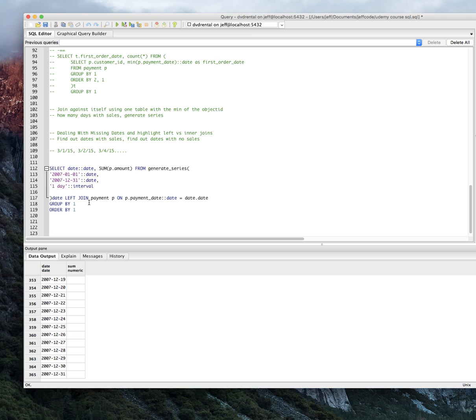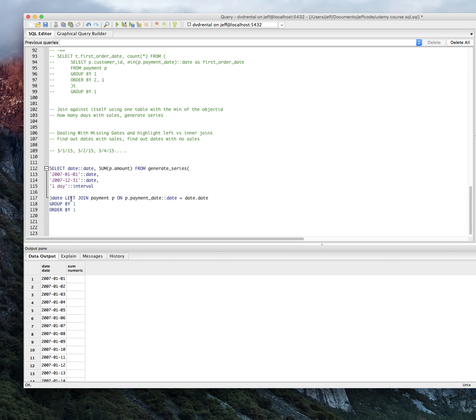And let me illustrate another important point here. While we're playing with the generate_series function, we can actually highlight the difference again between a left join and an inner join. So remember, when the left join is operating, it takes whatever it finds on the left side, which is basically our generate_series for every day in 2007. And if it finds a corresponding match in the table you joined it to, it'll return whatever you wanted. Otherwise, it'll just return null. So most of the time here, as you can see, it's not returning anything. There might actually be a trick here. Nulls last. Nah, that didn't work.